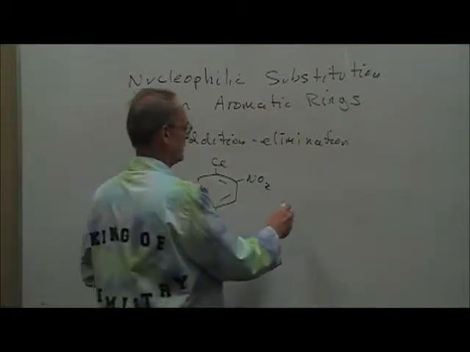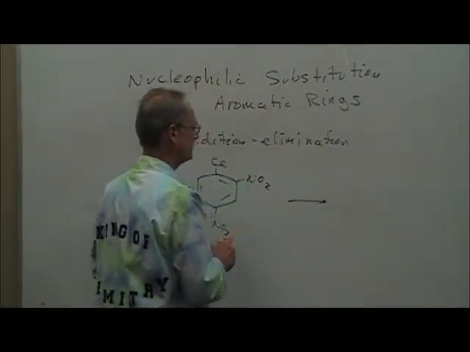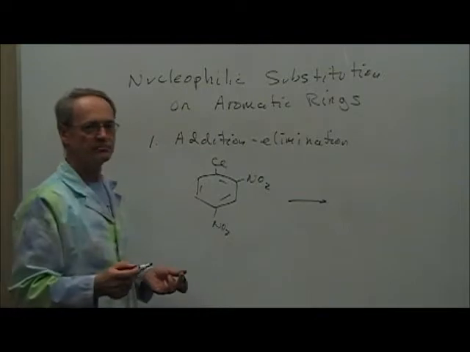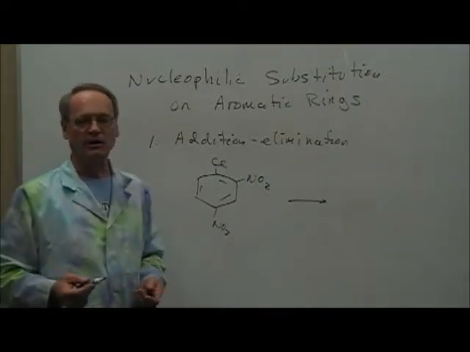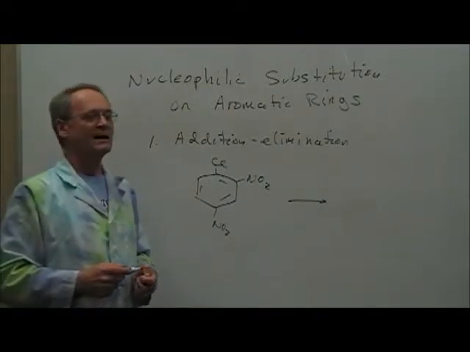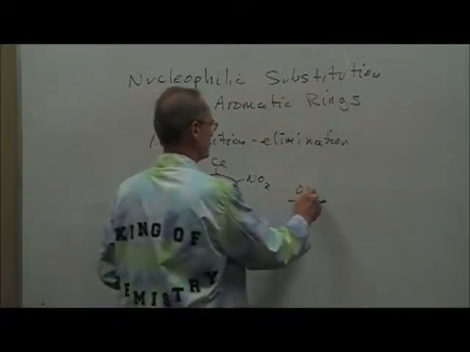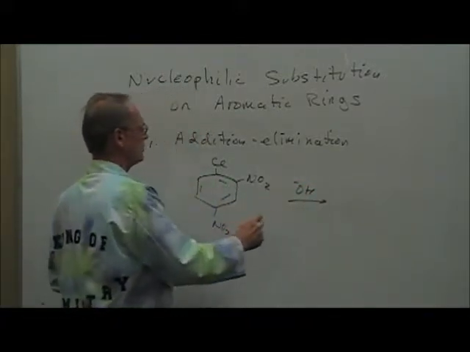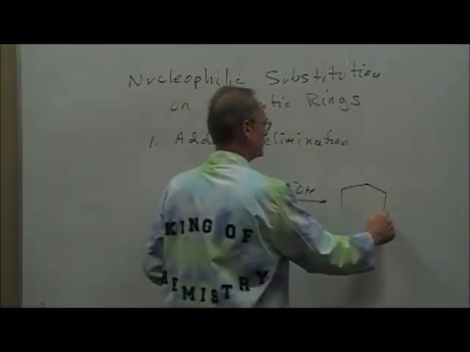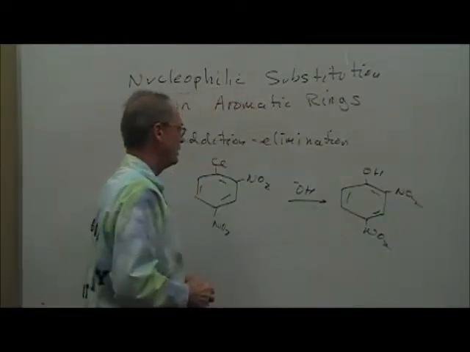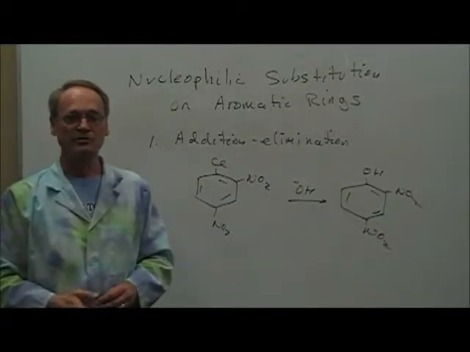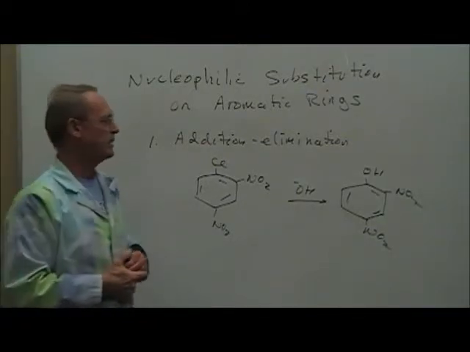And then we can in fact react it pretty much with any nucleophile we might want. For example, hydroxide works fine, cyanide works fine, SH- works fine, other kinds of nucleophiles. Let's just use hydroxide as an example. And what we find is that we get fairly smoothly and without too much difficulty a nucleophilic substitution happening on a benzene ring. Exactly what I just told you can't happen.